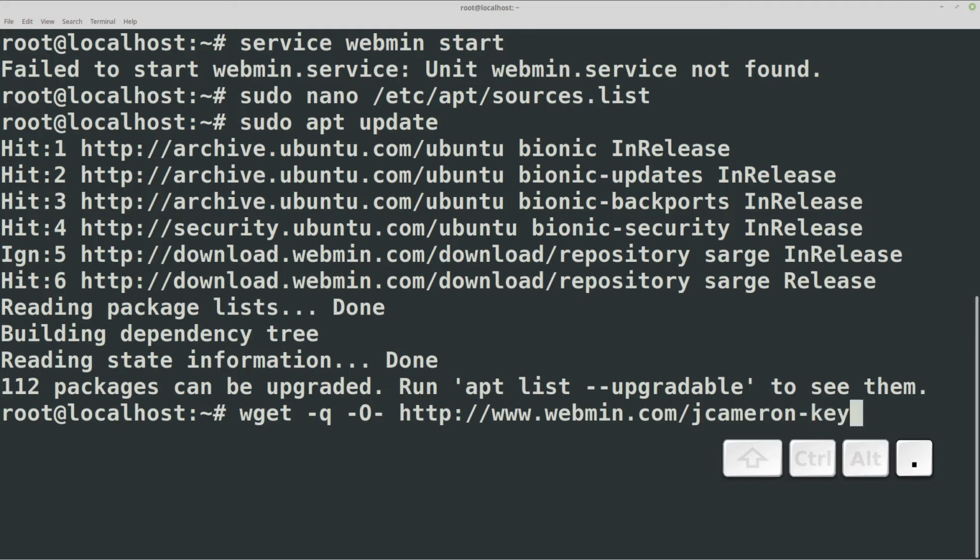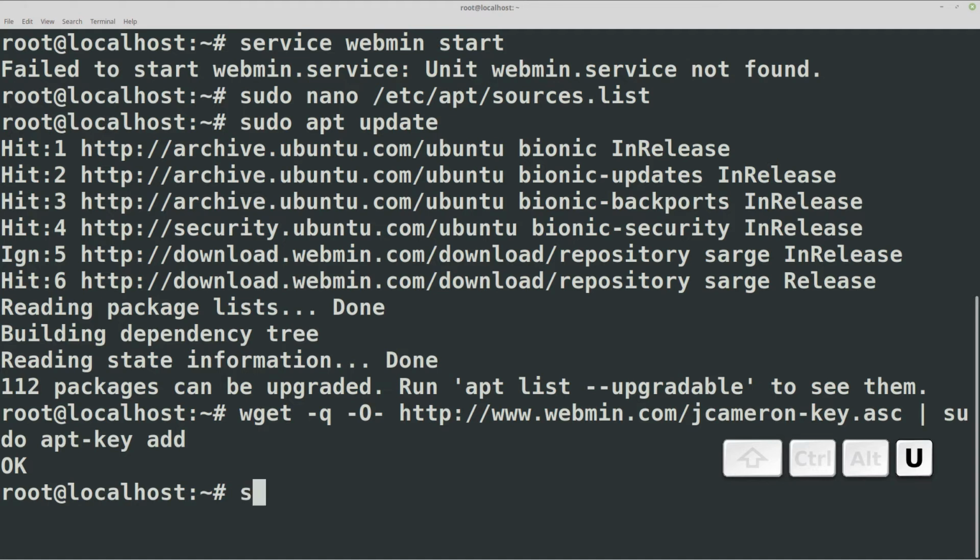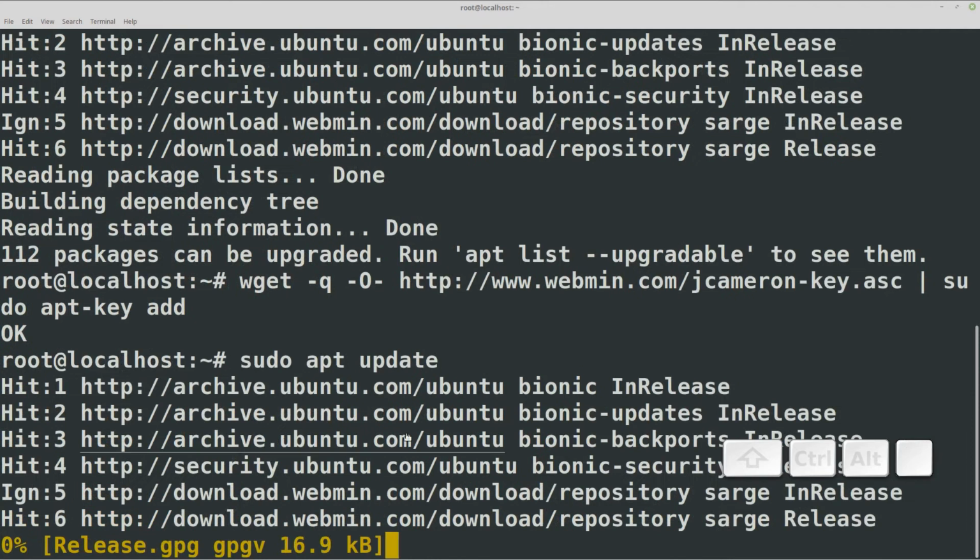I have to look that up. And it's an ASCII key, and we're just going to pipe that into apt-key. So that's the authentication for this repository. And if it says okay, you're good to go. So we'll do another update. So that first one probably would have failed. This one won't if you've added that key properly.